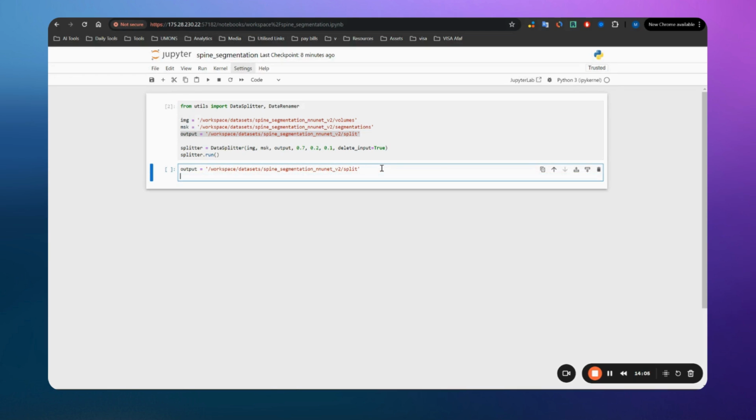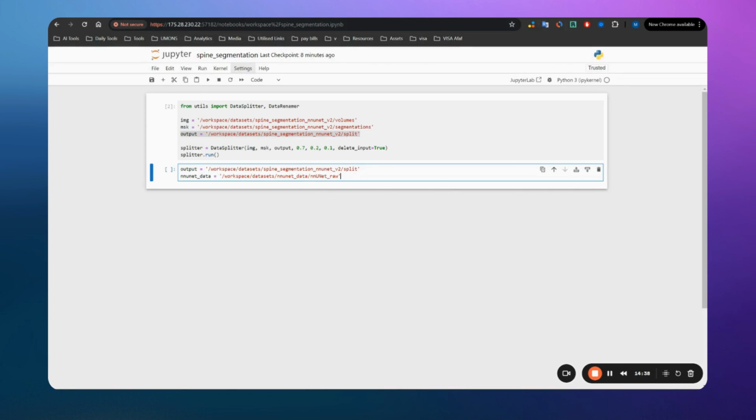Then we have the folder where we will save the renamed data set. To do that, I will just copy it here and I will show you the new folder that we'll use to save the dataset, which will be in the nnUNet data, and then we have the nnUNet raw, which will contain the input data to nnUNet. So we should put it here. We don't have another choice. Of course, this part you can choose whatever you want, but at the end we should put it in the folder nnUNet raw that we created.